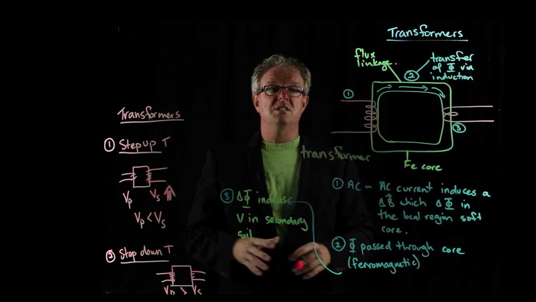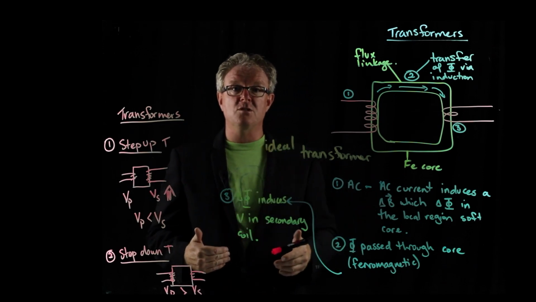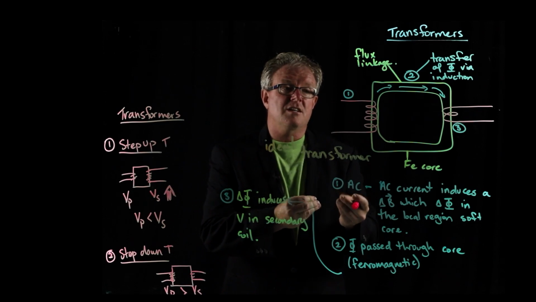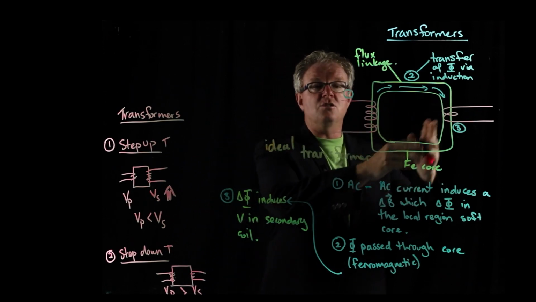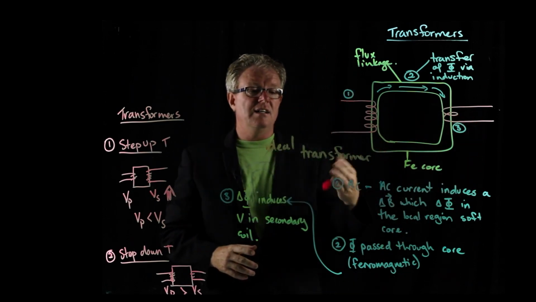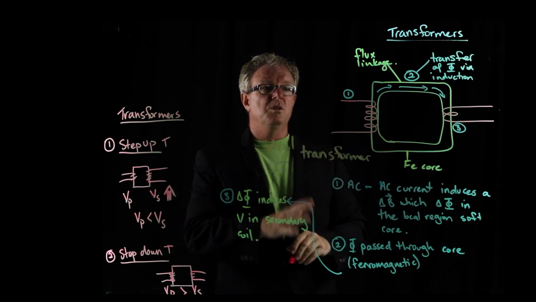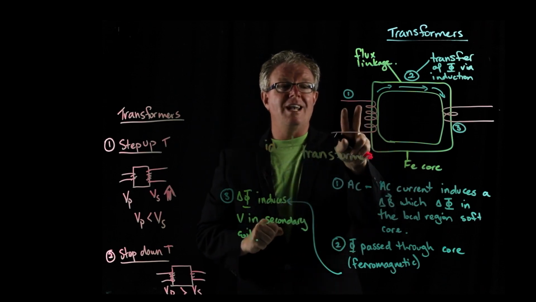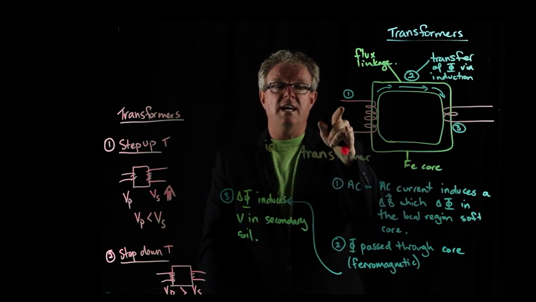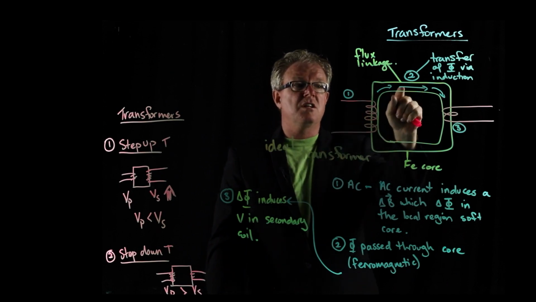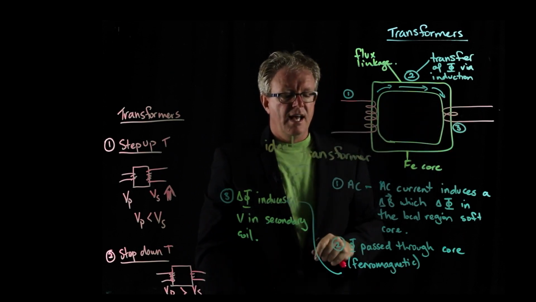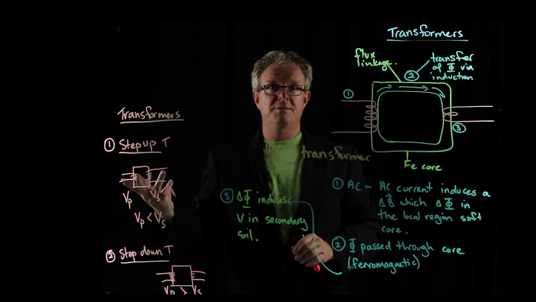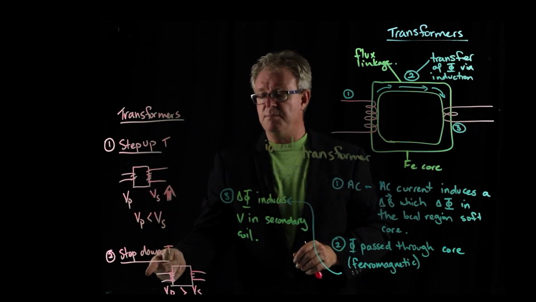So hopefully that's made a little bit more sense and explained some of the fundamentals of what transformers are. They're a transforming device that goes from electrical energy to magnetic energy to electrical energy. In the ideal transformer case, we don't lose any energy, so they're 100% efficient. And we do this by electromagnetic induction. Alternating AC creates magnetic flux, which then causes induction over here. And we have two different types of transformers, step up and step down.